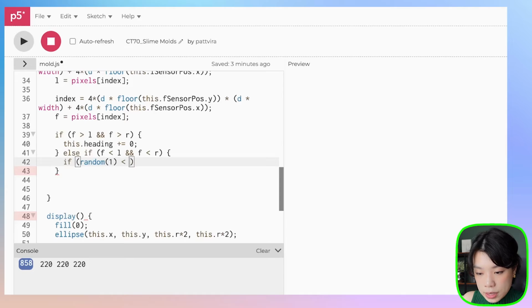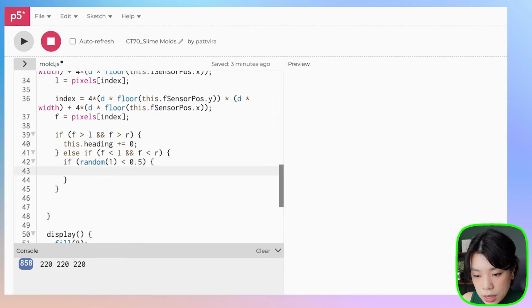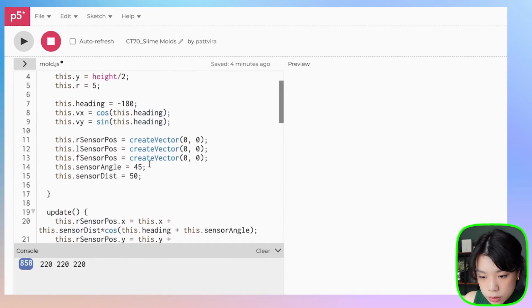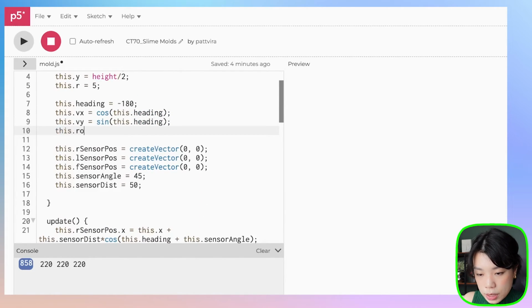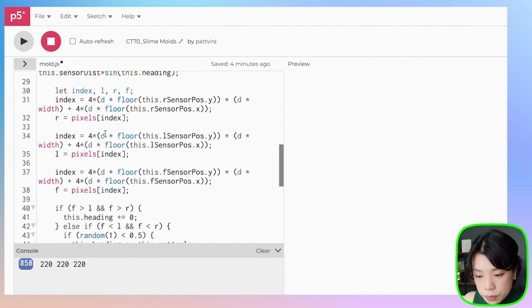So if it is less than 0.5, so there's a 50% chance that it will be less than 0.5, then I want it to move to, how about the right? So this dot rotating angle, and we also need to set this rotating angle. So how about we set it as, we can just do 45. I set it the same as the sensing angle, but it doesn't have to be.